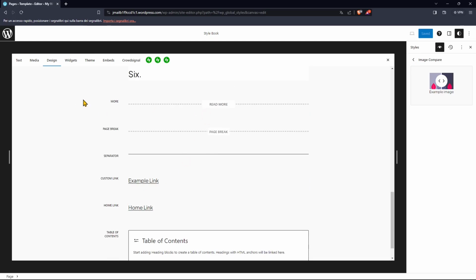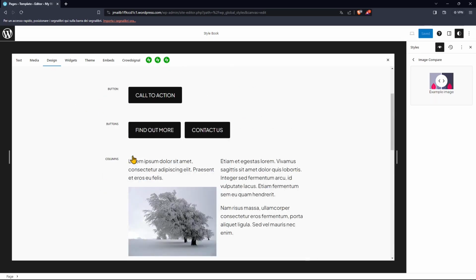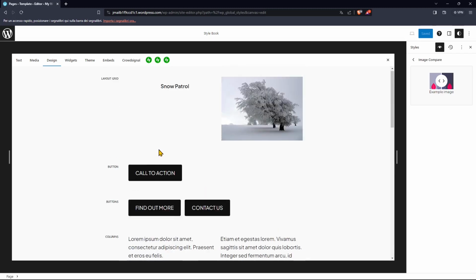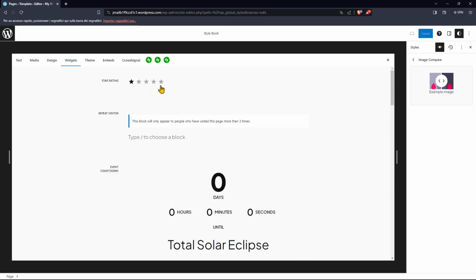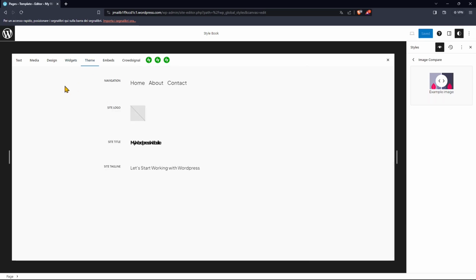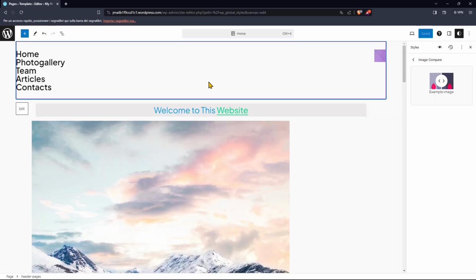So design elements like a page break, separator, a group, and columns, buttons, layout grids. And then you have other widgets here. So you can check them. And this is about the theme. So again, the navigation, the site logo, site title, site tagline, and there you go. So these are all the things that, if you want, you can change in terms of styles.